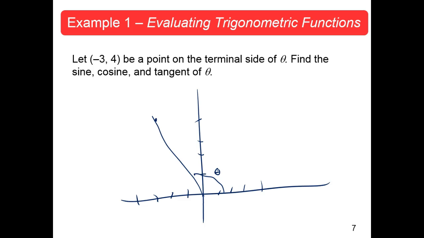You certainly can draw the picture. We certainly do see that your adjacent side, so to speak, is your x, and your opposite side, so to speak, is your y. Now, to get the sine, cosine, and tangent of theta, what do you need to know? What you need to know, the x and y. Okay, yeah, we got that. This x, y is minus 3, 4. This is minus 3. This is 4.